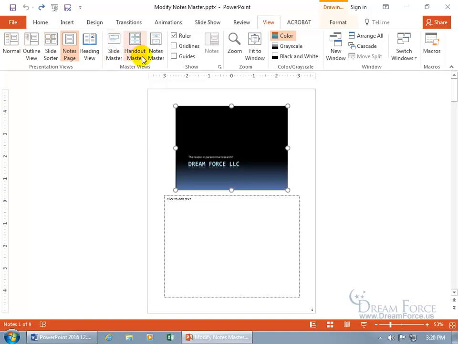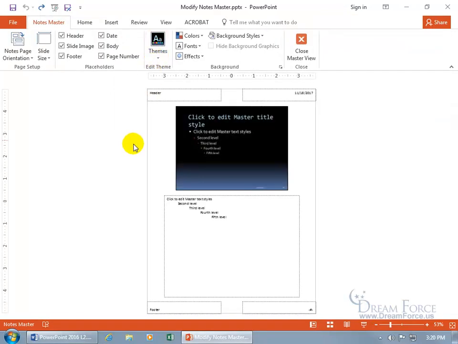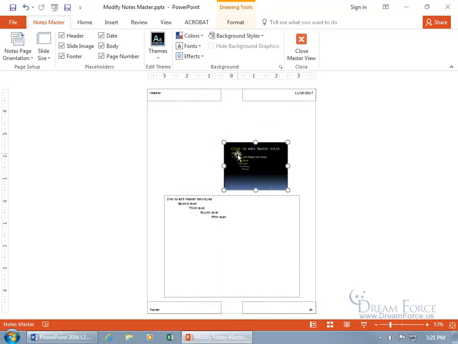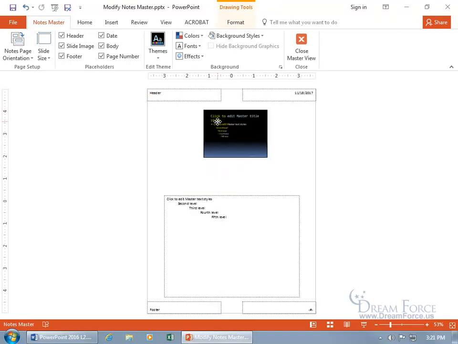So let's go to the Notes Master, and you get one template. You get just a slide template, whatever you do to this. If I resize it and click and drag and move it thus, and right there, I've got it in the middle because I can see the red guide going down the center of it saying you're in the center now, or in the middle of the page, and let go. It's going to update all the other slides for me in bulk, in mass. And when I say slides, I mean the slides on these pages for the notes, the speaker notes.